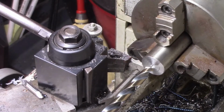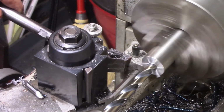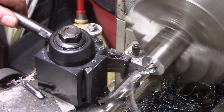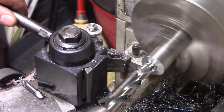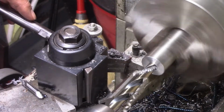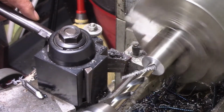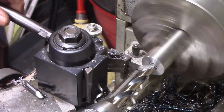I'm going to slow down a little bit to drill this hole. Since this is not going to be a precise hole, what this is going to give me is a really good place to mount this motor. I may have to hunt a reamer or a boring bar. The shaft's 1 inch long, so I'm going to go a little deeper than 1 inch. I want that shaft to be completely up inside of this.